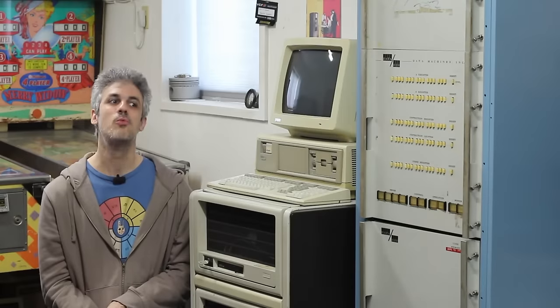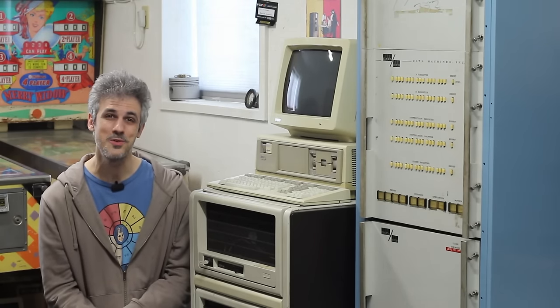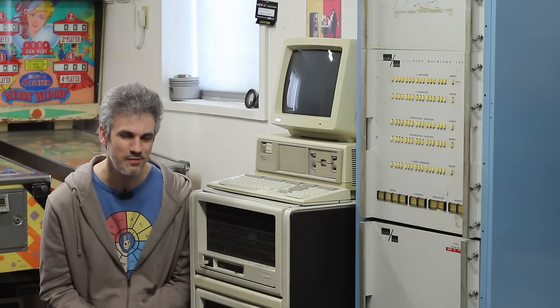But it's in rough shape. So let me pull it out, we'll put it up on the bench, and I'll let you guys take a look at where we are and the mountain we have to climb. Then we're going to start turning some screws and flipping some switches and see what happens — maybe we can get this thing to come back to life today. We've got a ton of work to do, let's just get into it.